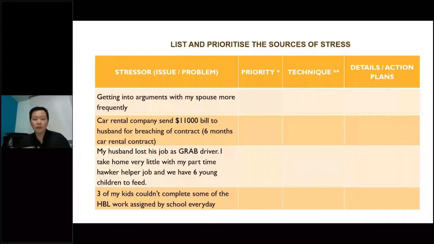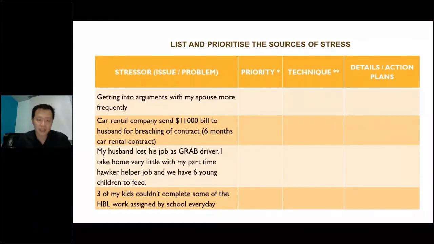I'm going to run through this with you using a very recent scenario that I'm helping with, a family. You won't know who the family is, so I'm going to use this to help us understand how we use this stress management plan. Just about a week ago, I was talking to this family, and we were just running through certain things. This is adapted from the real situation that I encountered.